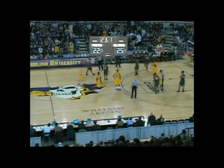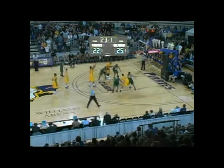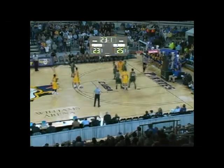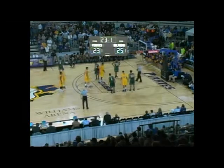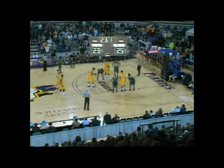Robert Sampson comes in now for a hobbling Jamar Abrams. He has just 2 points, playing with a bad back tonight. Aaron Strawn going to the line. Strawn has 4 points, a 63% free throw shooter. East Carolina's 11-4 at home this year at Williams Arena Minges Coliseum, and Aaron Strawn knocks down the free throw. And the Pirates have cut it to 2 with 23 seconds to go in the half, so a good comeback by East Carolina right before halftime. The Pirates were down 7.